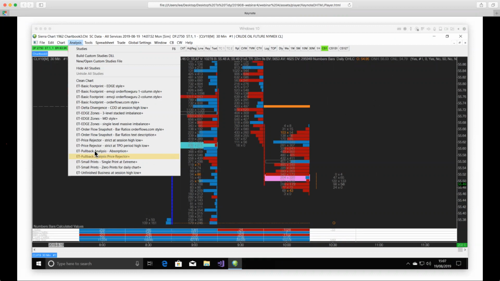We use Price Rejector and Absorption Pro for pullback. So what's going on here? We know that Price Rejector looks for exhaustion at the top of up bars with at least an imbalance on the other side. So we can see as we've auctioned up through the pullback, we're running out of aggressive buying. The ask volumes are getting smaller as we get to higher prices as we auction back up. 47 versus 4, well, that's 1,100 something % selling imbalance. So we've got the basic criteria for a price rejector.